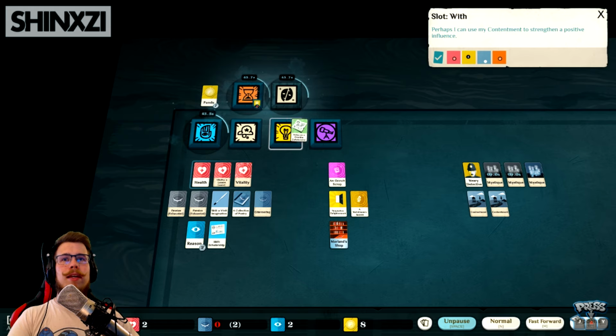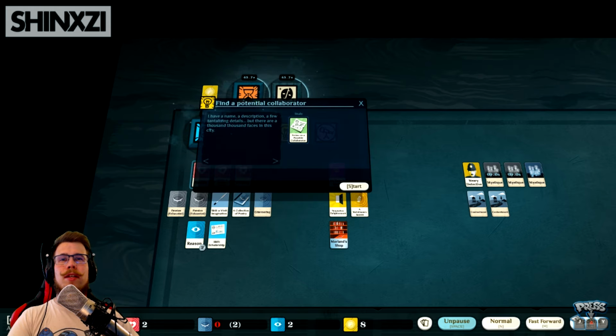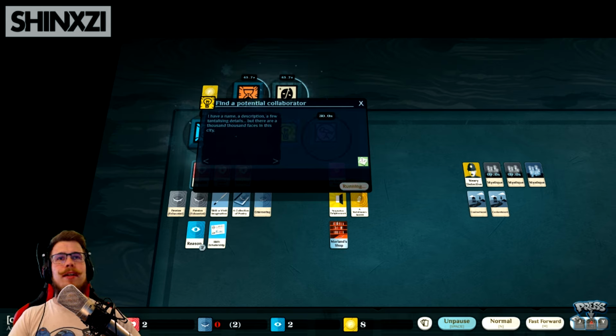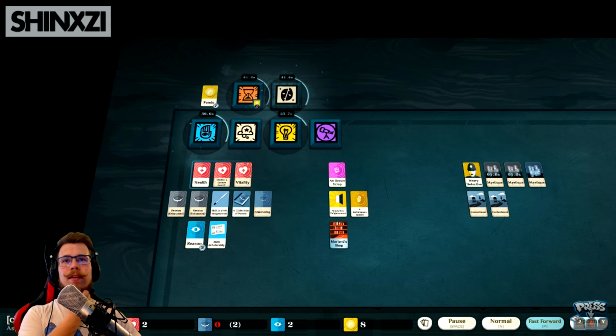So let's study the notes on a potential collaborator. I have a name, a description, a few tantalizing details, but there are a thousand faces in this city. Okay, so we'll check that out and see what we gain there.